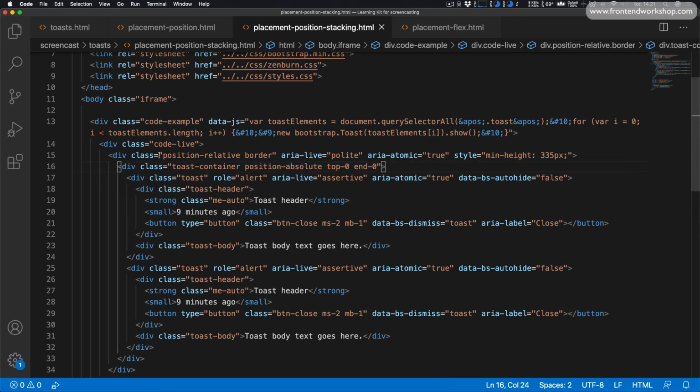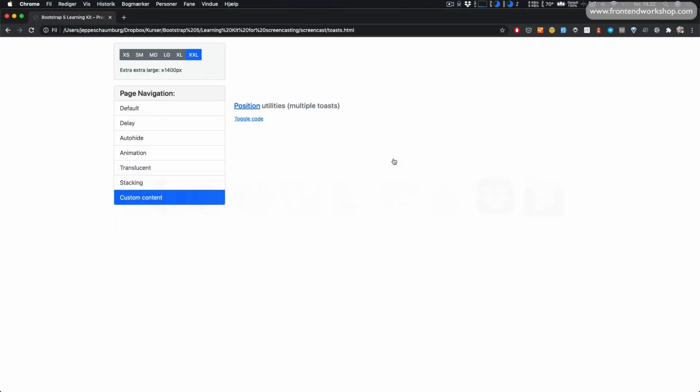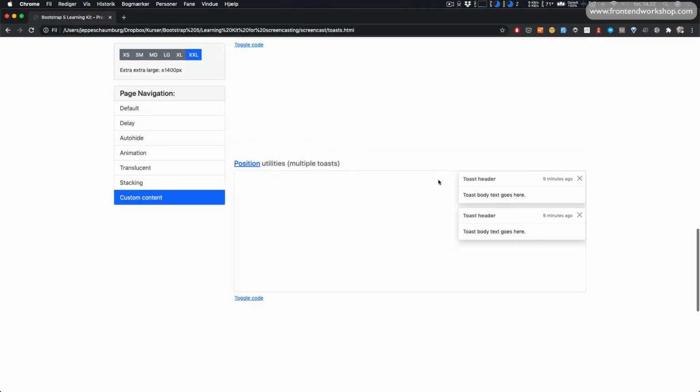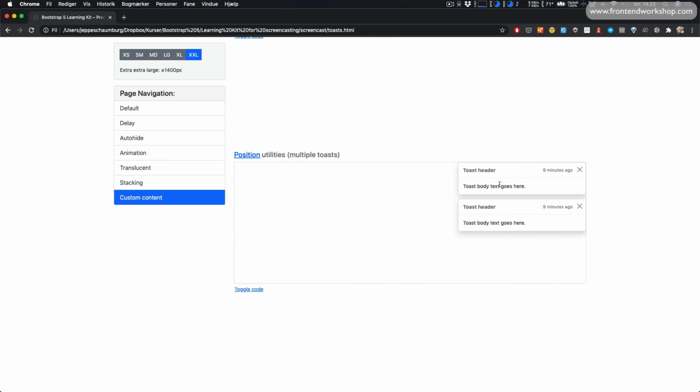And wrapping around this container we have the same parent as before with the position-relative class and borders for styling and a few more attributes as well. So now let's go back and refresh, and here we can see the two toasts stacking on top of each other and being absolutely positioned in the top right corner using position utilities.